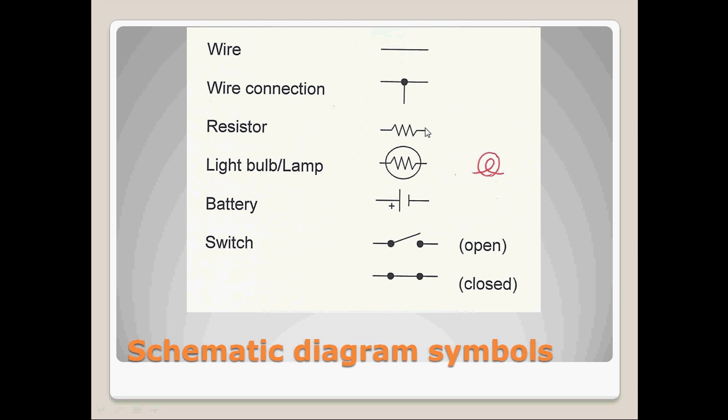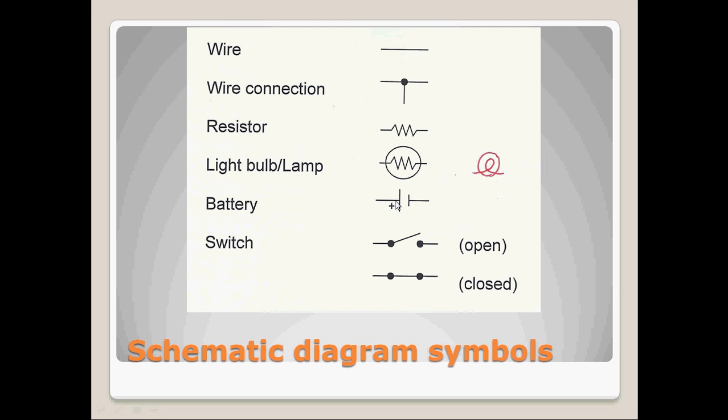So that's a resistor. Now, one particular element that tends to have a fairly high resistance is a light bulb, and that's one that we are going to be using fairly often, let's face it, in this class, especially since that's sort of the whole point of the project. To distinguish that a resistor is in particular a light bulb or a lamp, we just draw a circle around that same resistor symbol. We can also represent that just with a squiggly line if we're feeling really lazy.